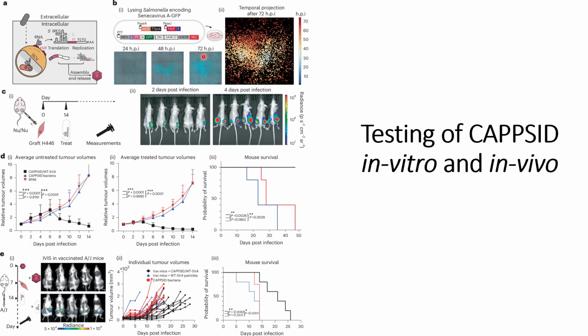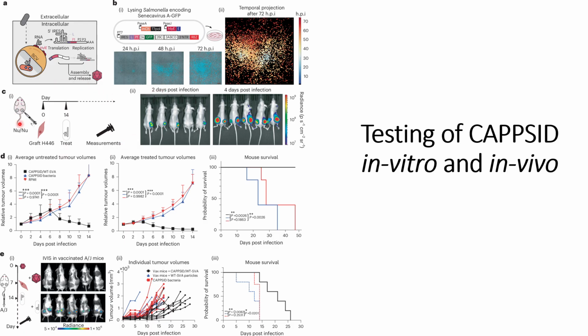At 72 hours it is difficult to distinguish whether the signals are from the cells transduced before the capsid system, or because the cells are transduced with the capsid system. The temporal projection images are shown at 72 hours. It can be seen here that almost all the cells are transduced or infected with this capsid system. Once they validated the results in vitro, they wanted to check the results in vivo.